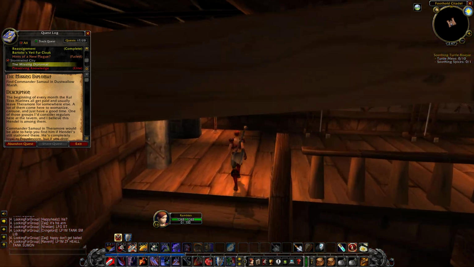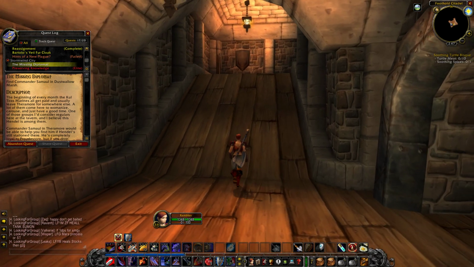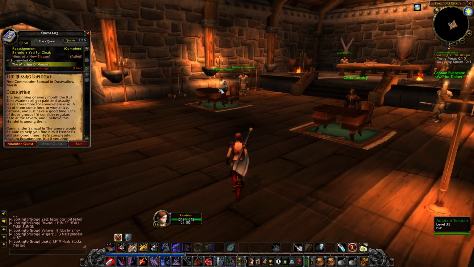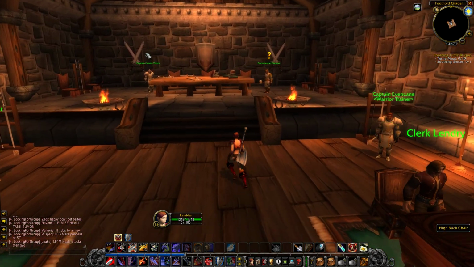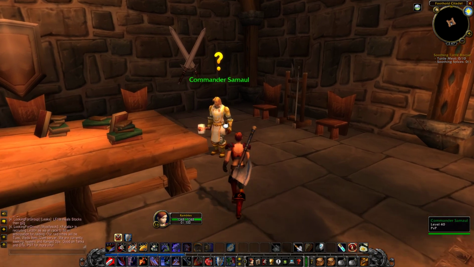And then after this, I have to run us out of Dustwallow into the Barrens and up by Ratchet, because we have a warrior quest we have to do there, and it's on an island south of Ratchet. Which makes things really easy for Horde warriors and not so easy for Alliance warriors.